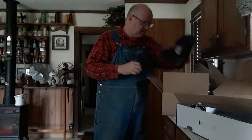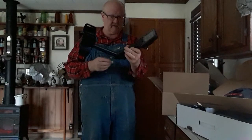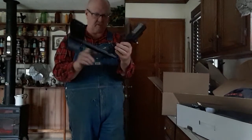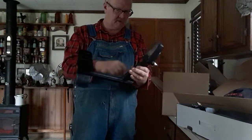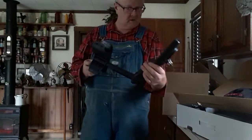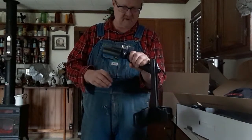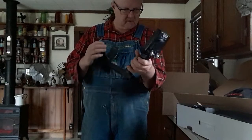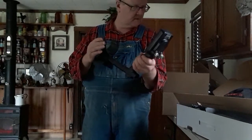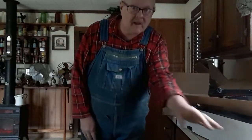This one even looks like it might be more sturdy. I like how this is connected right to the pole itself. The other one, obviously it was broken off when I got it, but this is much more sturdy. I like the Legend. I like the Legend so far anyway.